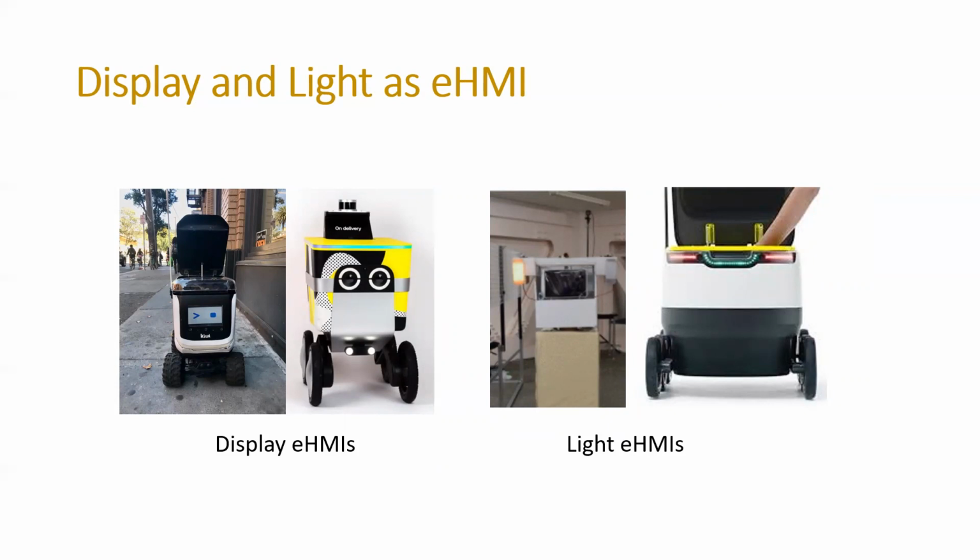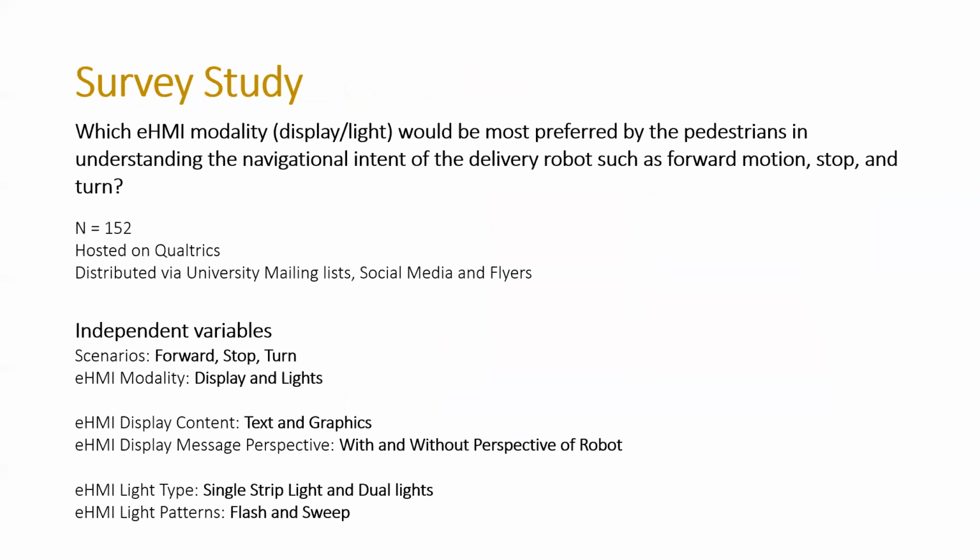But currently, there is no consensus on what type of content on the display, nor what type of light nor pattern to be used is clear. Hence, this needs a further investigation. In this study, we use a survey to investigate further on what type of eHMI modality works the best for delivery robots to express their intent.